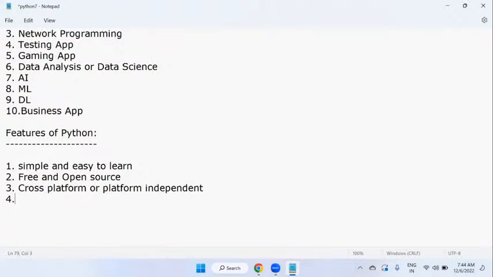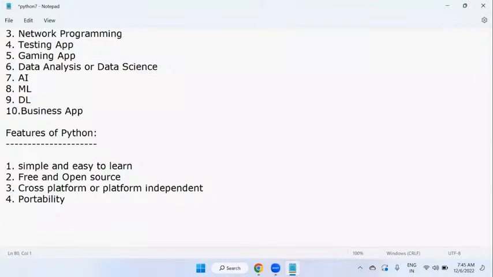It is not fixed to only the Windows operating system. It can run on any platform easily. And moreover, Python programs are completely portable. That means portability in nature: we can migrate from one platform to another platform easily.